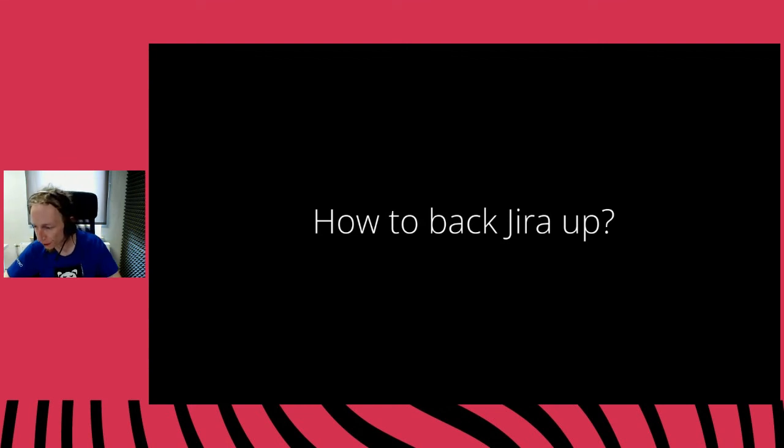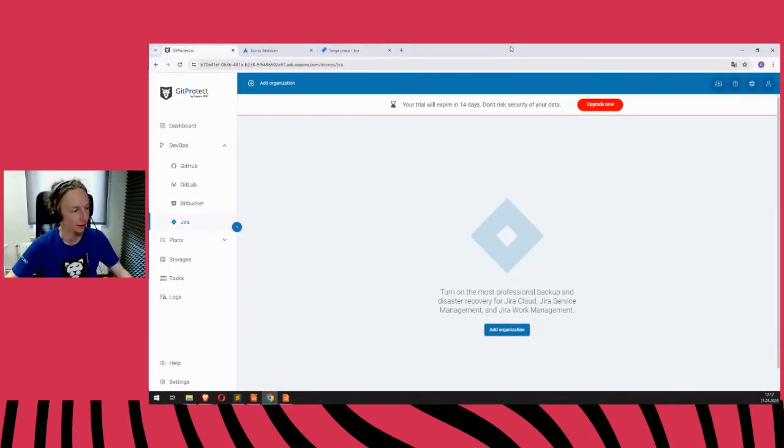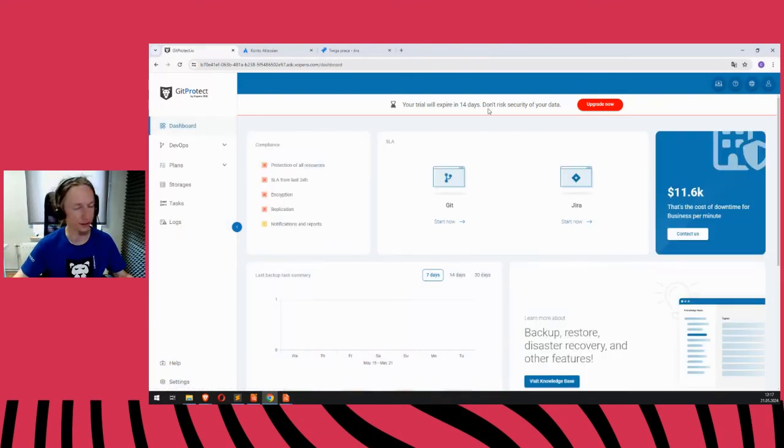So let me find the Git Protect instance I have here in place. Okay, so if you're ready, here is my brand new Git Protect. Let's go to the dashboard. As you can see, the trial will expire in 2 weeks, and every one of you can just go to our website and register for such a trial.